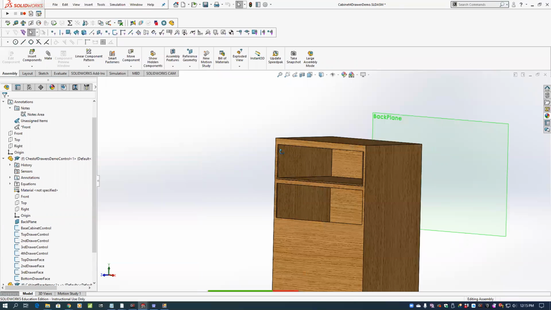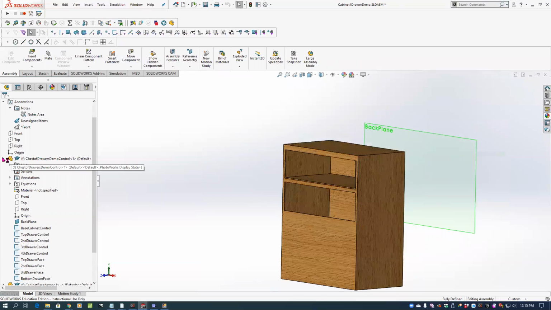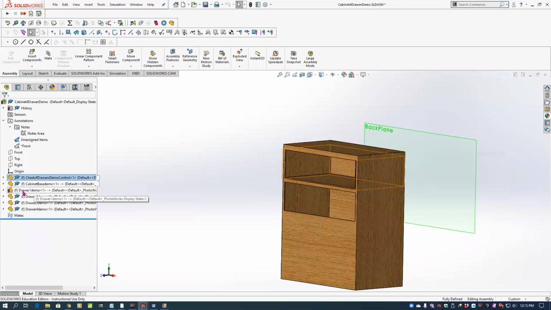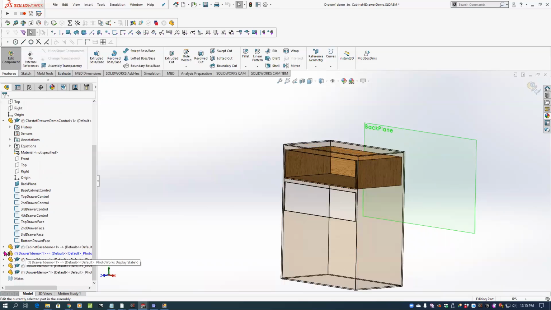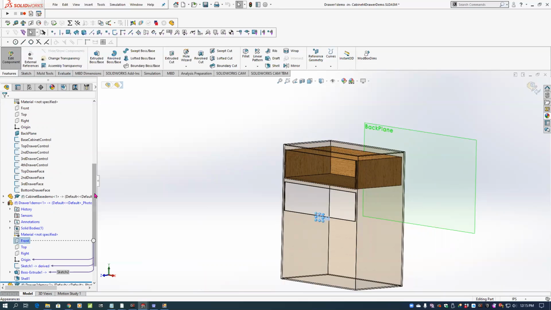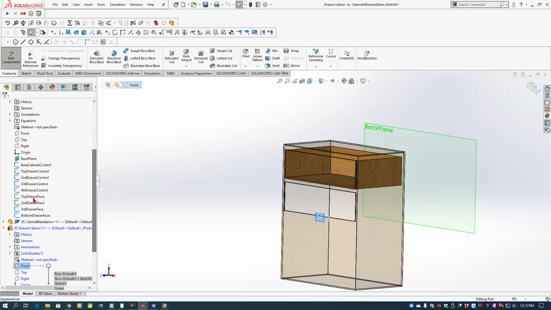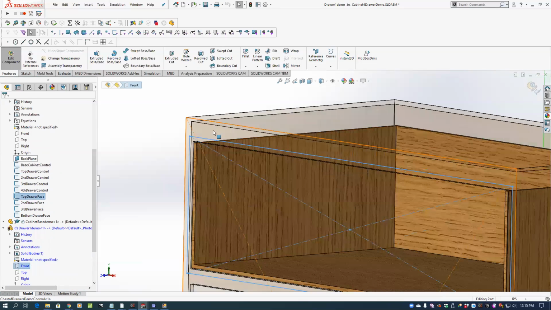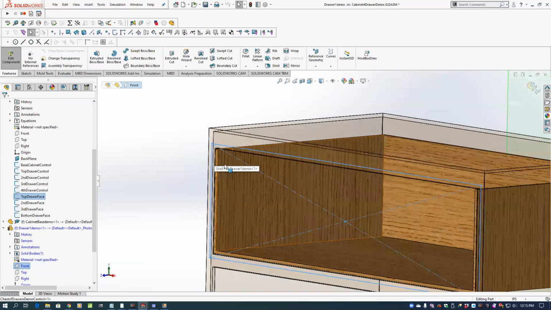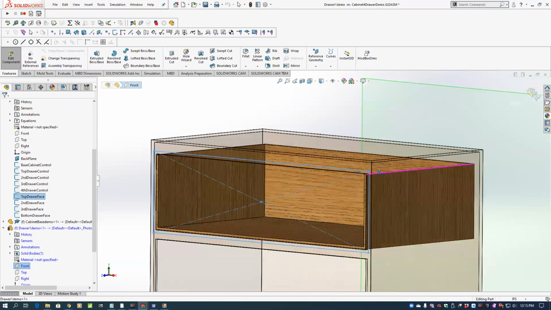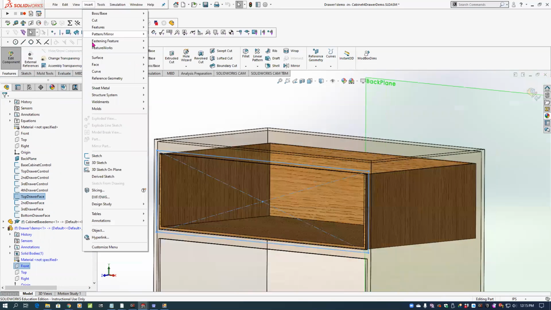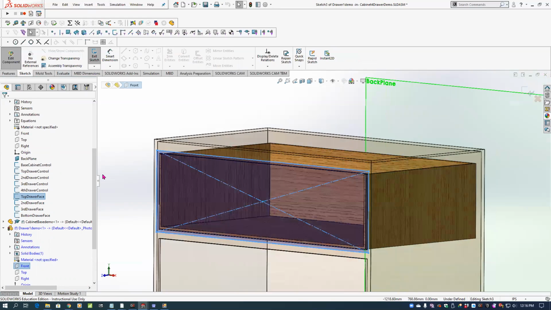And let's add the face to that drawer. So again, I can edit my drawer, go to the control, come to the front plane, select that one, come to the top drawer face. So it's dimensioned in this control sketch, so it's a function of how large my drawer is, and so it automatically sets those dimensions, which are part of my variables. I can control those. And just say insert derive sketch.